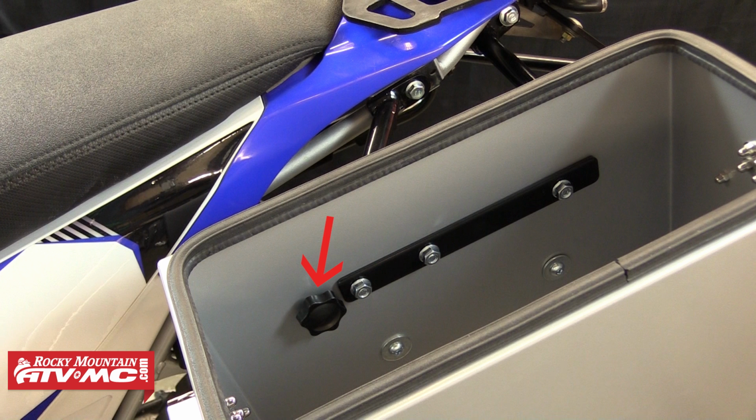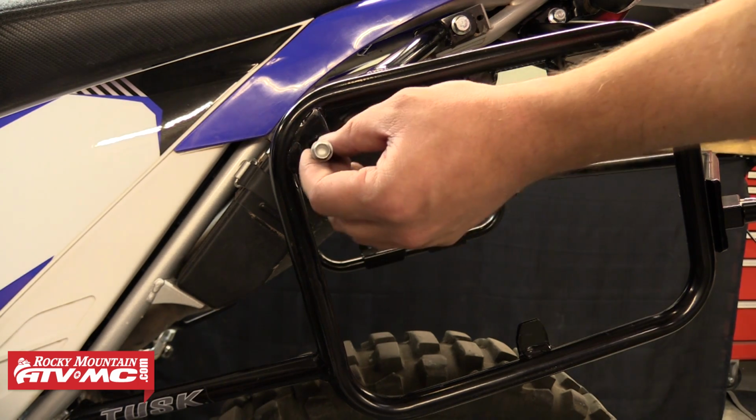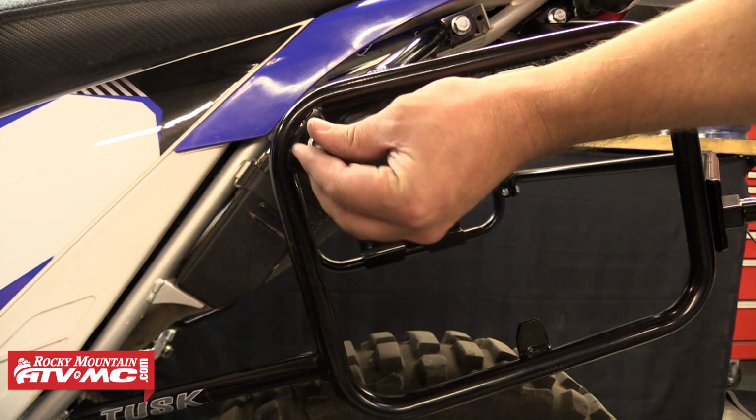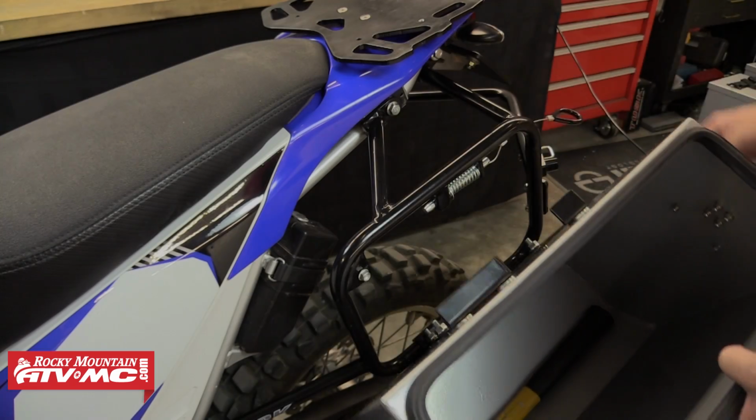These make it so you can lock the box to the racks and with your lid latches locked, prevent the boxes from being removed from the bike. To install these, we're going to thread in the provided 8x30mm marking bolt into the security knob hole, and then we'll install the pannier onto the rack.